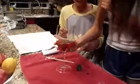Girls, what are you doing? Are you doing like, hello. We're making wine. What are you doing? I'm videotaping you. Oh, that's cool. Whoa. Wait, can I mix it? Can I mix it? Wait, no, just start like that.